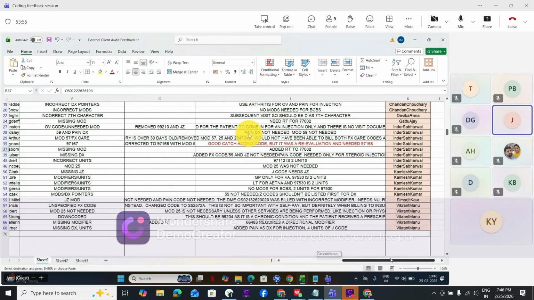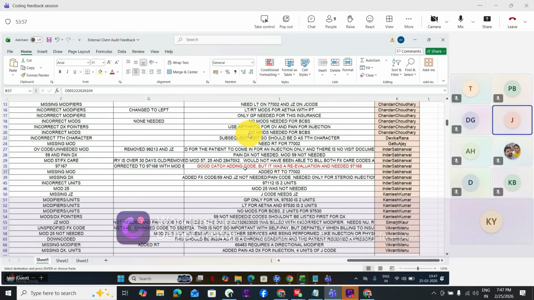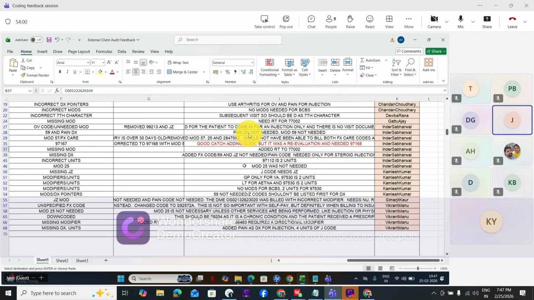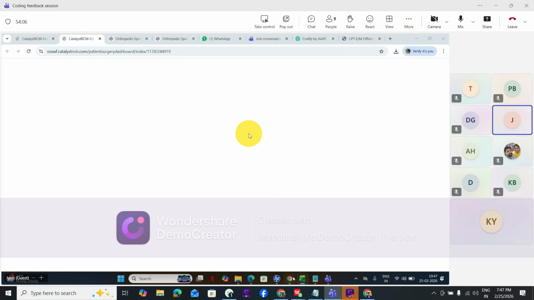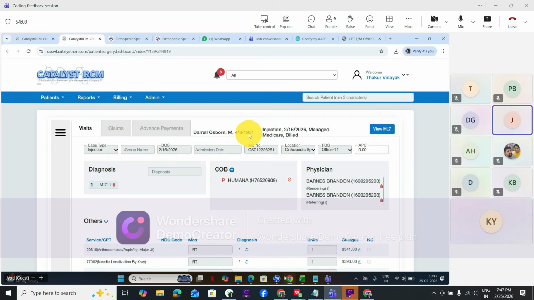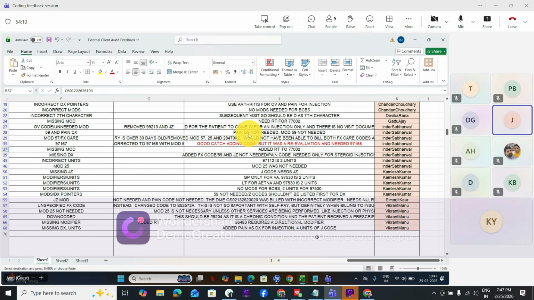What I suggest regarding these errors, the daily feedback we are getting now, we will add in our folder, or he is sharing, right, Arun? So on the weekend we can plan this meeting. On weekdays everyone will be busy and it's not possible to open each and every claim and review right now.